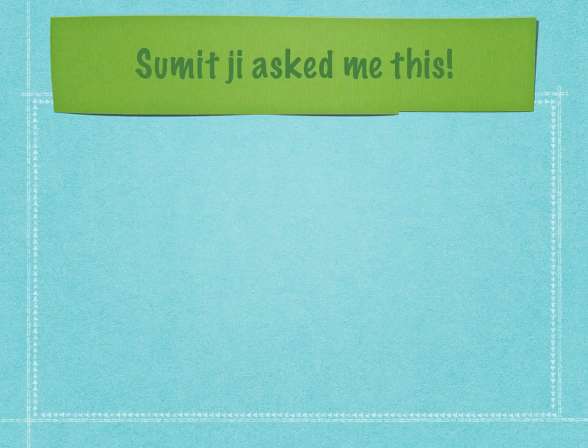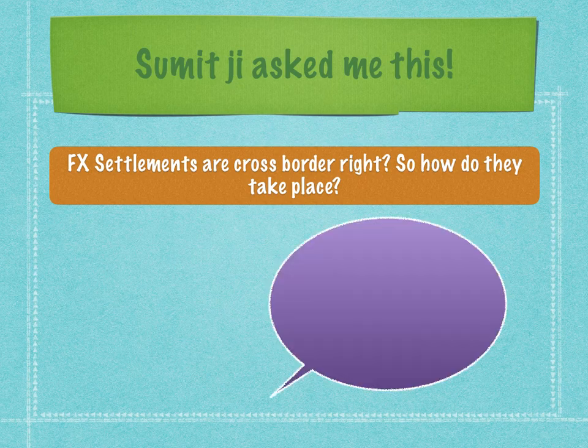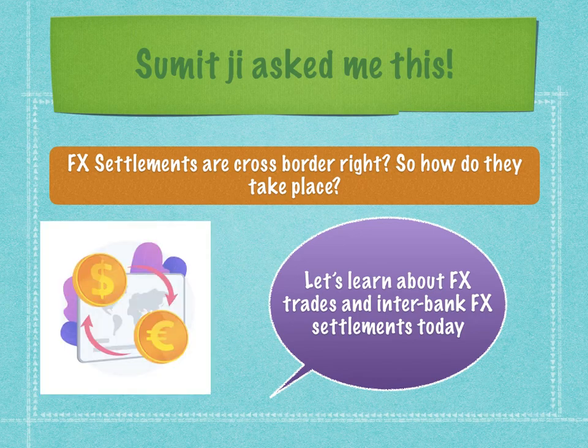So Sumit, one of the participants in the program which I had conducted on the trade life cycle for foreign exchange settlements, asked me this question. His question was very simple. FX settlements are cross-border. So his confusion was that if they are cross-border, how do the cross-border settlements take place? So let's learn about FX trades and interbank FX settlements today.